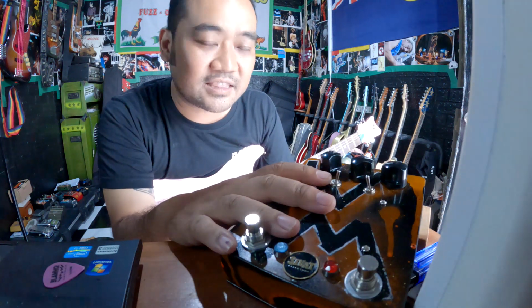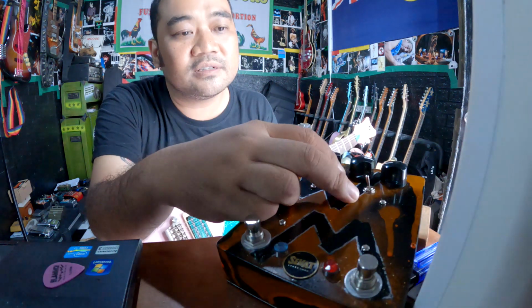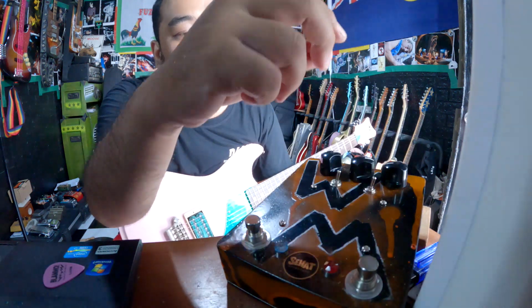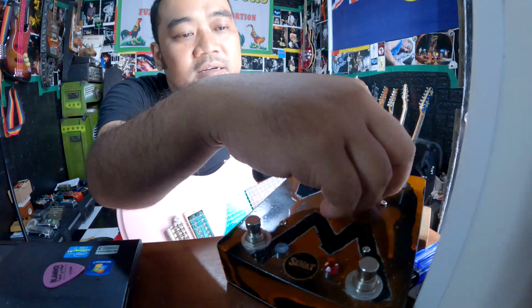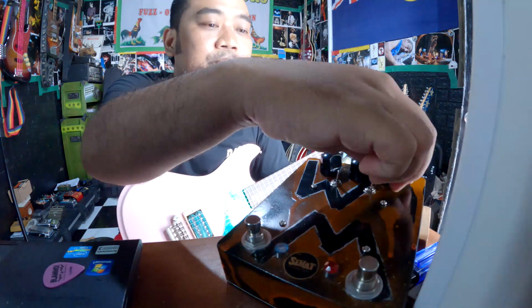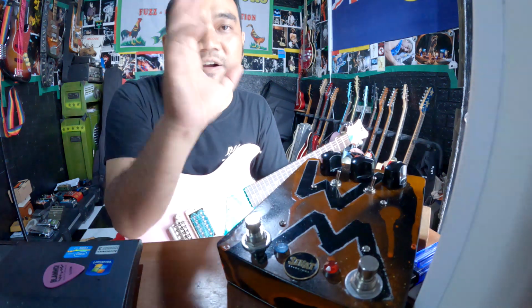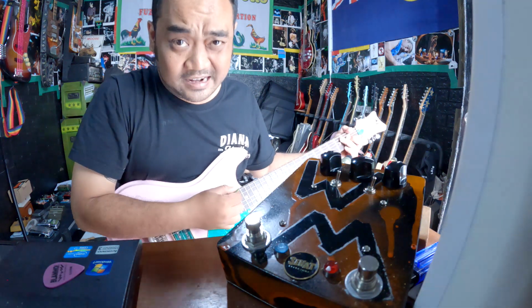One side is a harmonic percolator, and the other side is a Rangemaster treble booster, but I have modified this one. The percolator has a switch, and the Rangemaster has a three-way toggle. It says full treble, and then a bass boost. So it's a boost, and this is an overdrive, distortion or fuzz. I call it fuzz, because it's just like other SEHAT pedals.